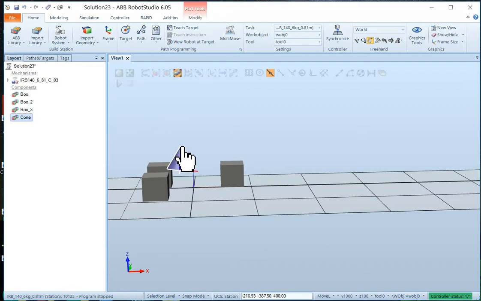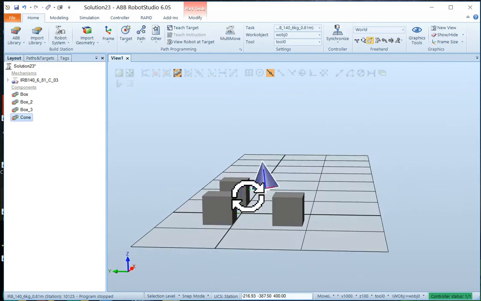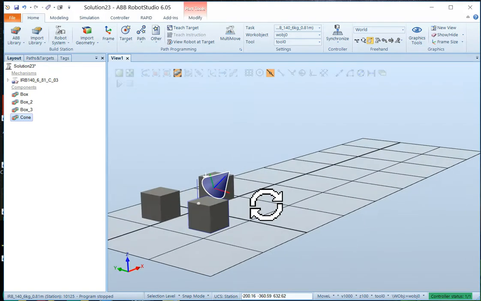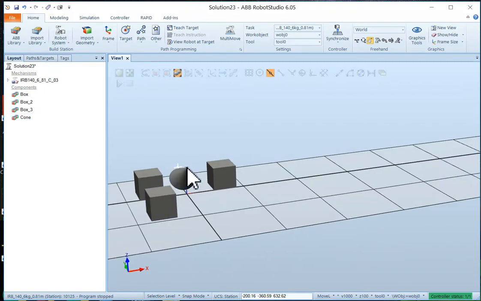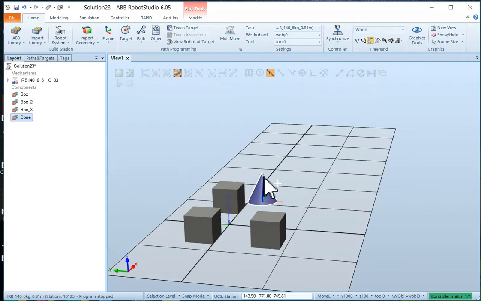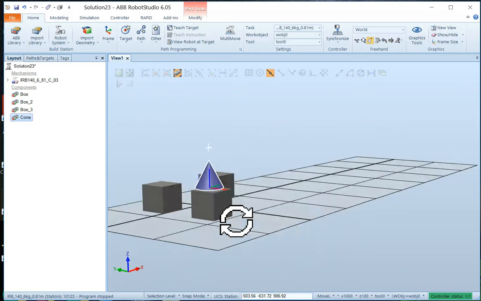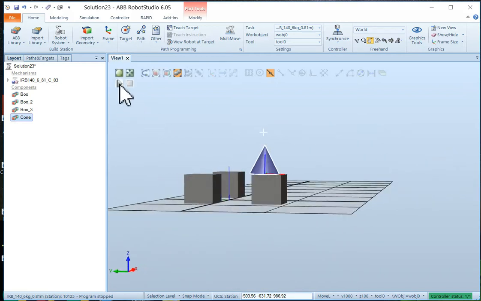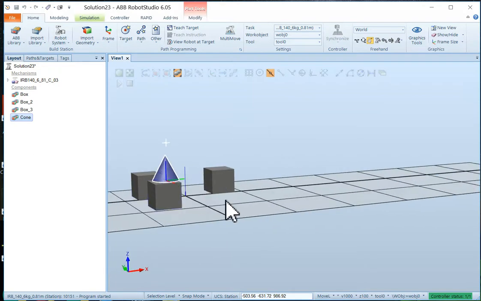So let me pick this up again. I'm going to put it over here, and I'm going to put this one over here. Just drag it over there and drag it over there to the left. Come on. There we go. See if I can get it to stay on top of the box. Okay, this might work. You press play. Boom. And now the object is on the box.